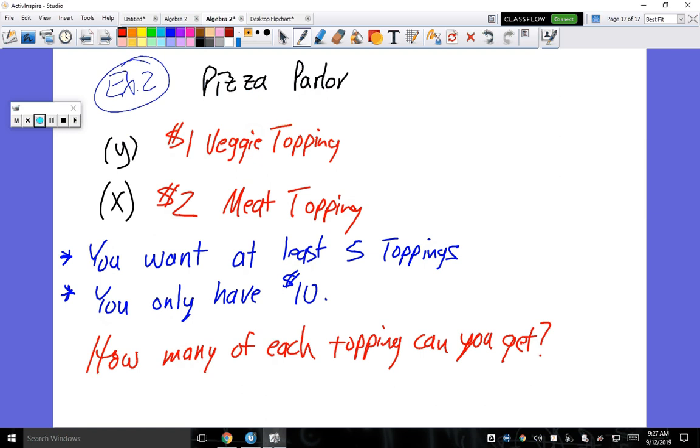Okay? This is the system of equations. You should be thinking 2 equations in your head. Do you have to get at least like one of each? Okay, so at least, oh, I see what you're saying. You do not. I mean, you can if you want, but you don't. That's a very, very good question. So Olivia's asking, do you need at least one of each? And you don't. You could have all veggies, or you could have all just meat toppings, which would be an awesome pizza.